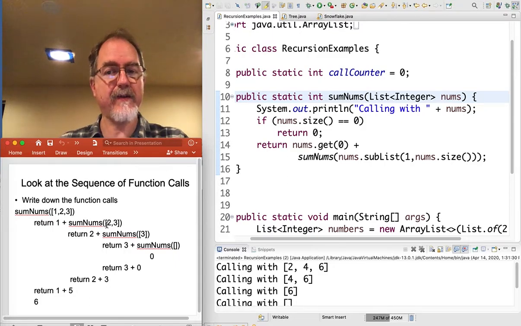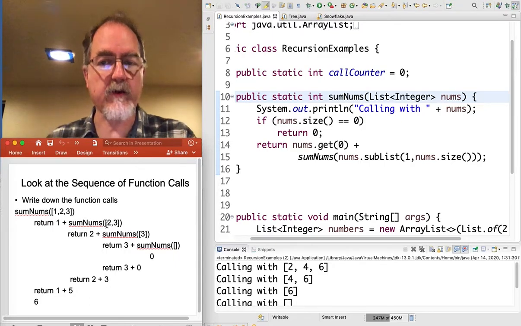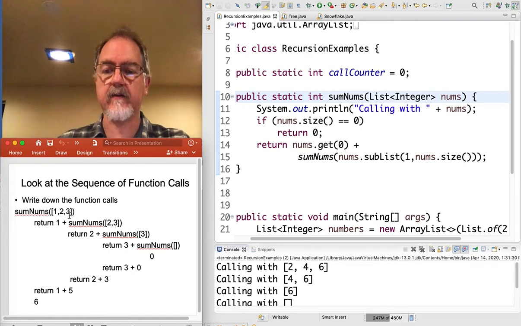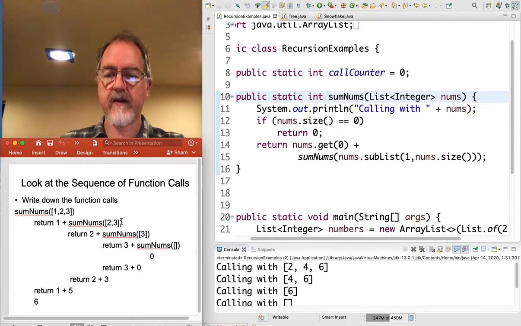Now the method happens to be the same method, but in some ways that's not important to the computer. It's just calling a method. So 1 plus whatever this evaluates to with this data, 2 and 3 inside it. Well, what does this expression evaluate to? It evaluates to whatever is returned from it, which is the first value of this one, 2, plus the sum of the remaining numbers, 3.